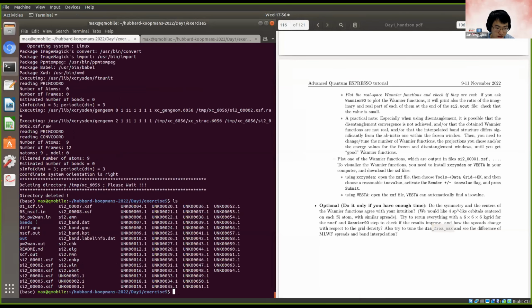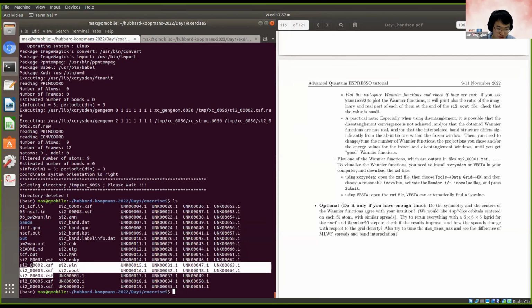So in summary, we run the SCF calculation and then the band structure calculation fully inside Quantum ESPRESSO. And then we compute the non-self-consistent calculation to prepare wave functions on a regular grid. And then we prepare the input file for Wannier90, which generates the NNKP file for the pw2wannier90 calculation. And then we use pw2wannier90 to compute the AMN, MMN and the EIG file. And the last step is to run Wannier90 again on this win file. So it Wannierizes the system, computes the band structure, and also generates these real space Wannier functions. So this is the first exercise.